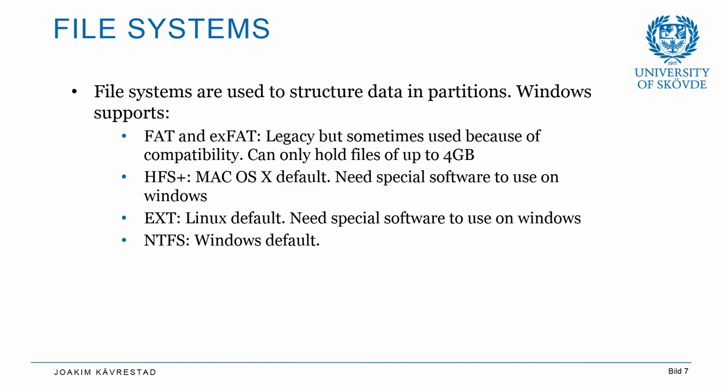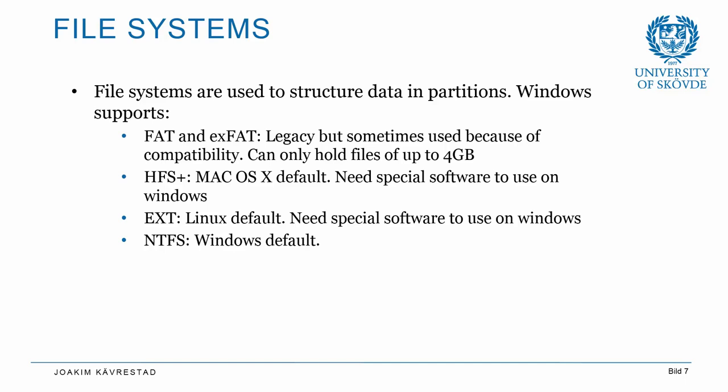File systems are used to structure data in partitions. And partitions, in turn, are logical containers on the drive. So when we have a hard drive, we may say, okay, this is our physical hard drive. Let's make 2 different partitions. So we have partition 1 here of 100 gigabytes, and then we have another partition of 50 gigabytes. So now we have our partitions. Let's create a file system on it, which is basically how we catalog the data.